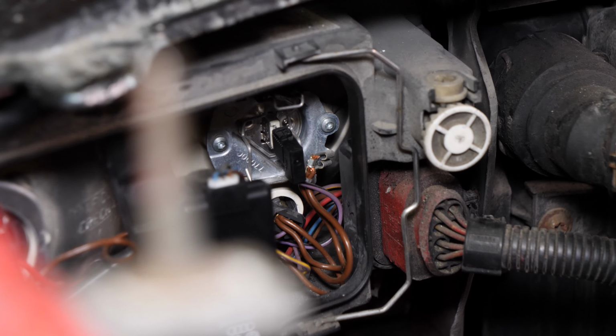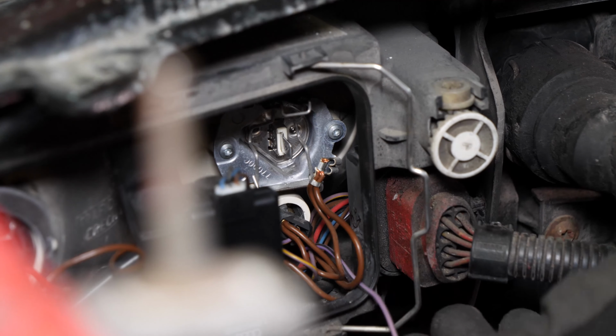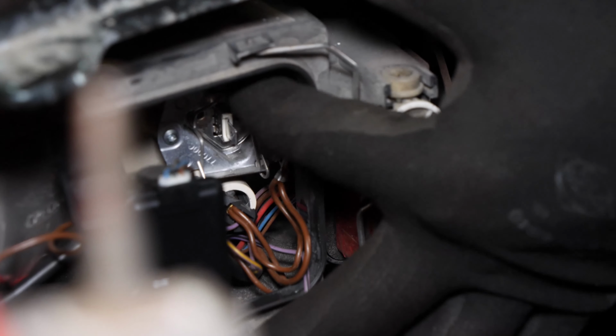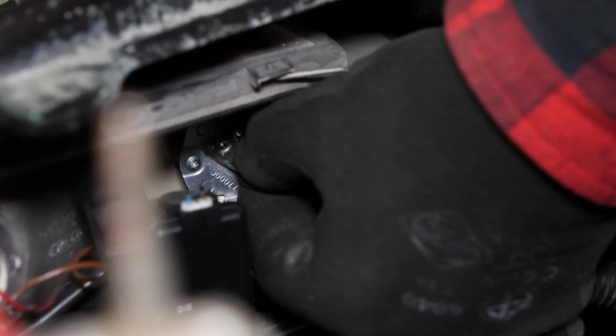To replace the full beam H1 bulbs, remove the electricity connector on the bulb by pulling on the black part, not on the wires. To release the bulb, you must simultaneously push down and to the right of the holding clip to free it from the tabs. Then remove the bulbs.